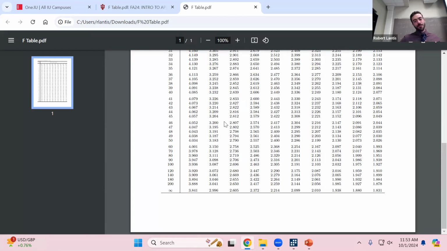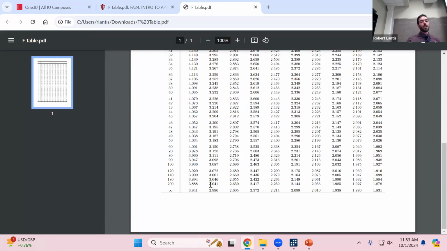So for the second degree of freedom, how far above 200 do you go into the infinity row? Well, in practice, it's not really going to matter unless you have a test statistic that falls in between these two, because you make the rejection decision. Like if I had 3.5, I'm going to reject it no matter if I use 200 or infinity.